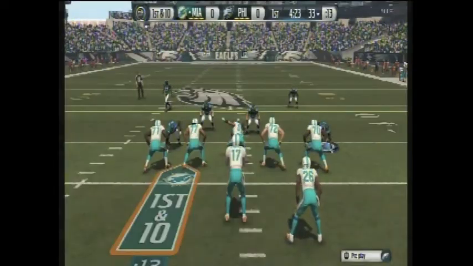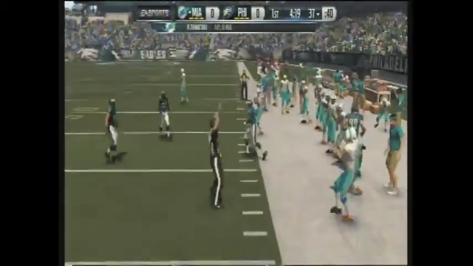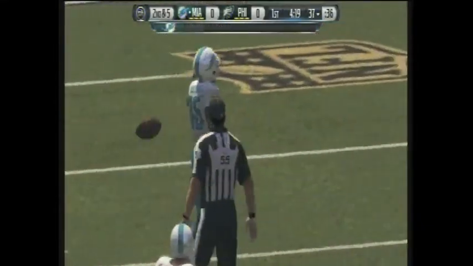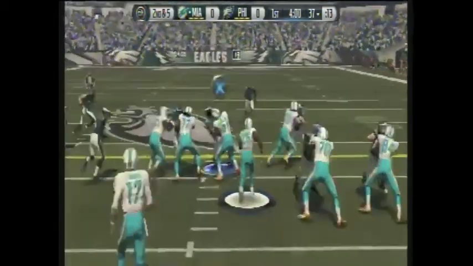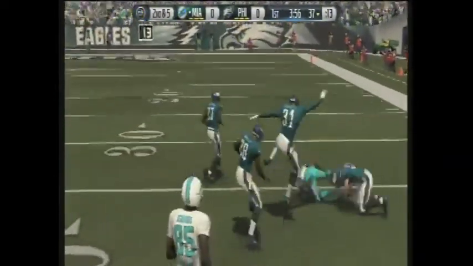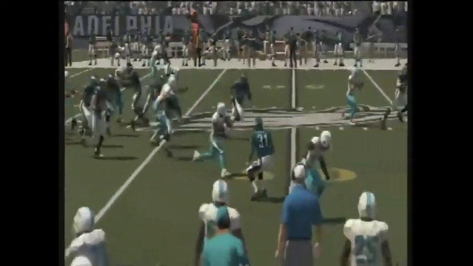So it'll be 1st and 10. Tannehill in the shotgun, and he would pass it to Greg Jennings, and he would gain 5 yards on that play. It would be 2nd and 5 at the 37-yard line, and he would hand it off to Lamar Miller, and look at this, he's going towards the 36-yard line. I thought he was going to go all the way at one point, and we almost let him off the hook again with another player.